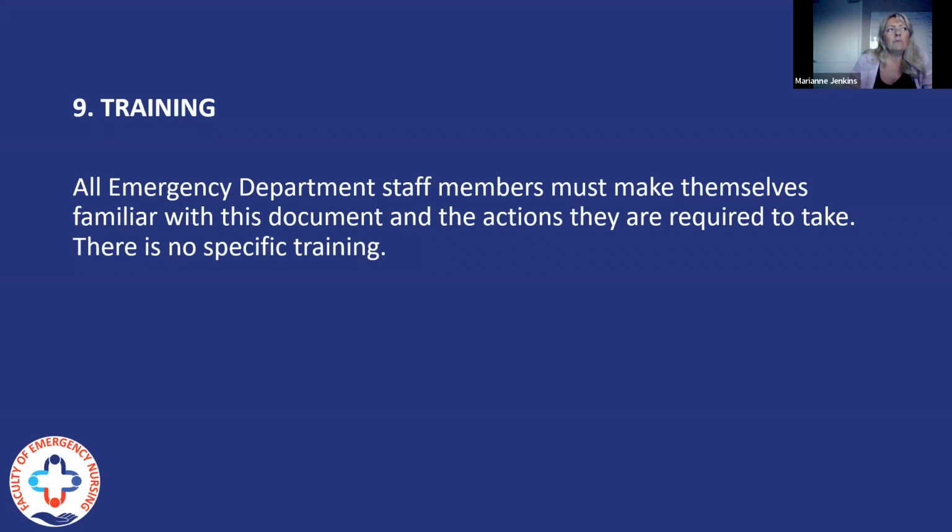Now, it may be that some of the triage nurses may need not necessarily training on what the SOP is, but actually somebody to go through it, make sure that they feel confident and assertive enough to enact it. If not, where are their support mechanisms? Is there something in development that we need to do as part of our training within the department? So those nurses that do triage or streaming are confident enough to take on the challenge. Or do we need to give people improved communication skills so that they can comfortably do this without there being any issue? Or not, but usually a SOP doesn't or shouldn't require specific training as part of it.